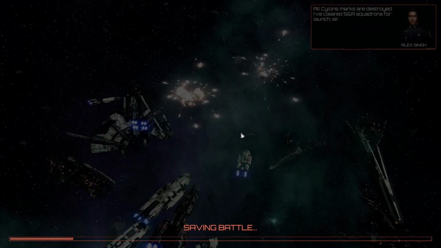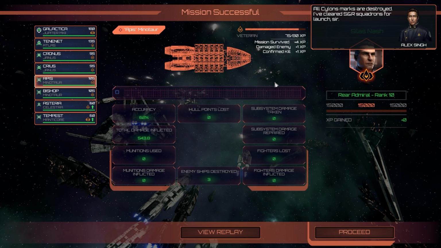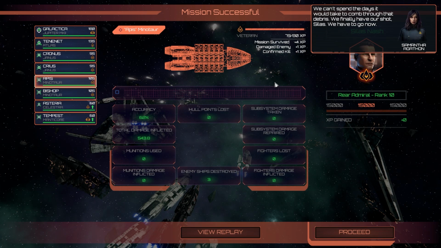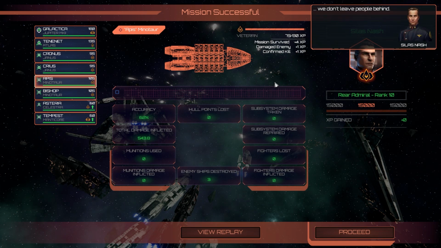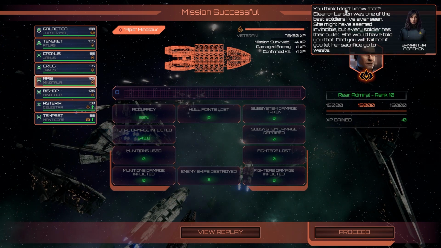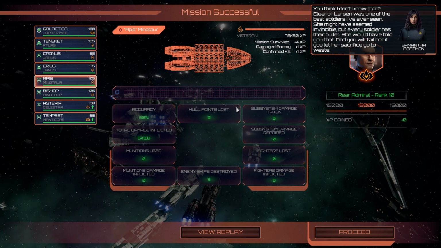Perfect. All Cylon marks are destroyed. I've cleared SNR squadrons for launch, sir. We can't spend the days it would take to comb through that debris. We finally have our shot, Silas. We have to go. Now. We don't leave people behind. You think I don't know that? Eleanor Larson was one of the best soldiers I've ever seen. She might have seemed invincible, but every soldier has their bullet. She would have told you that. And you will fail her if you let her sacrifice go to waste.